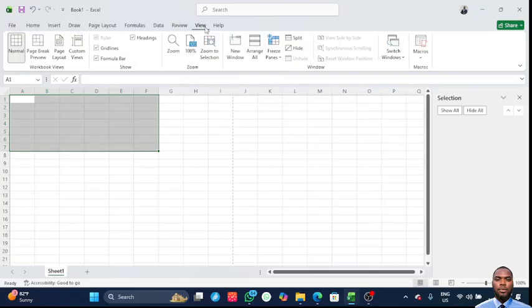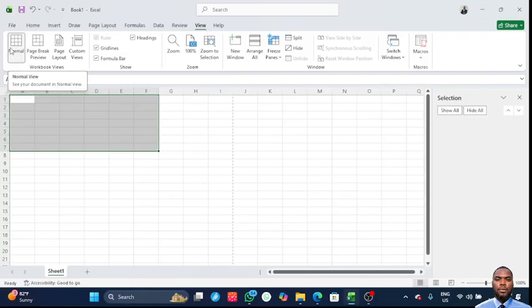Now, the view is where I like to play around, because it changes the way the entire work looks. First, with your workbook view, you have normal, page break, and page layout. The one I like to use most of the time is normal.